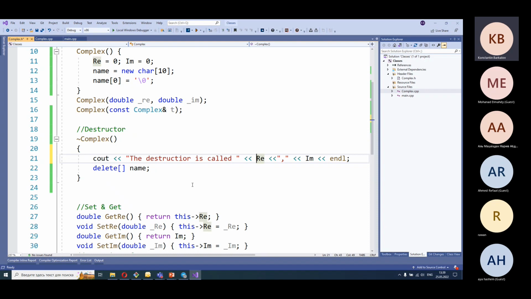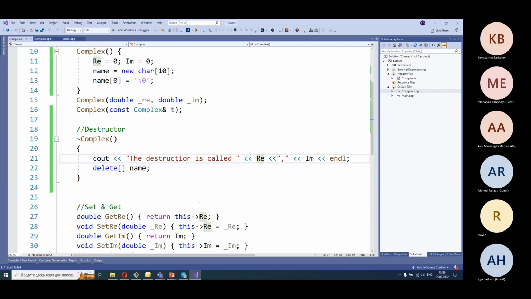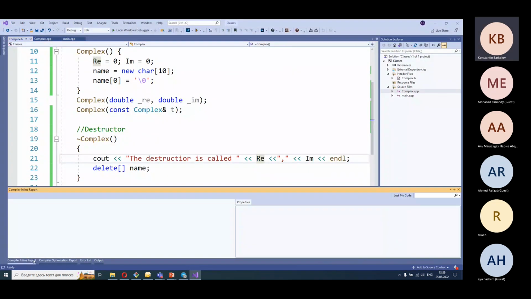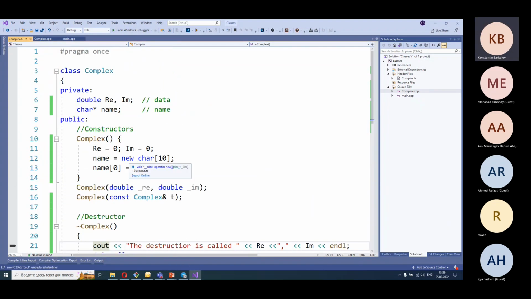Okay, something like this. Let's compile this program. Oops, some mistake. Oh, okay, cout is not defined.